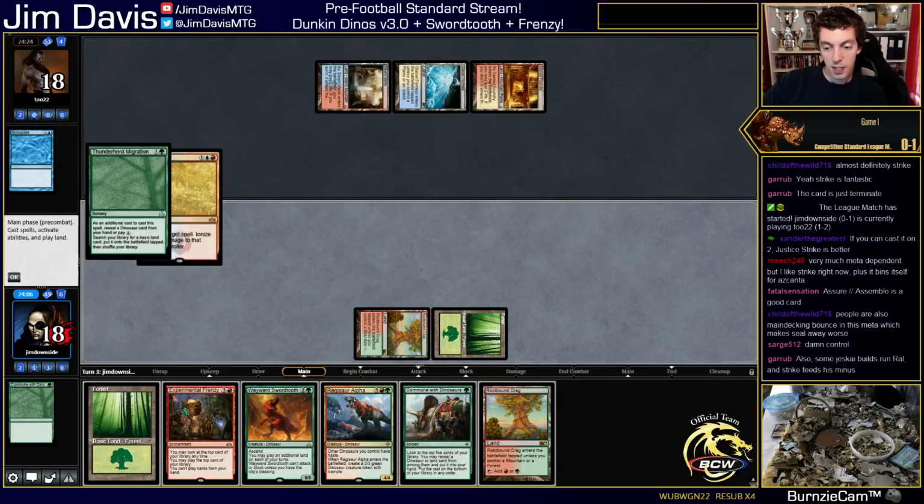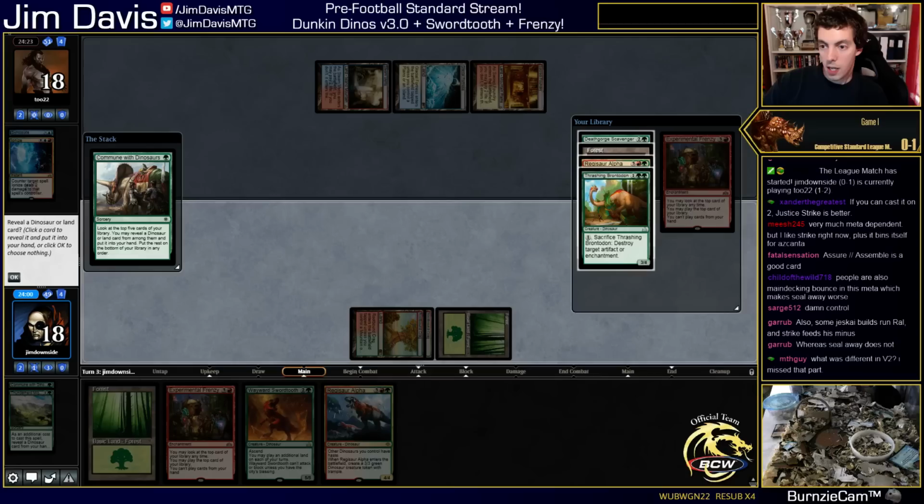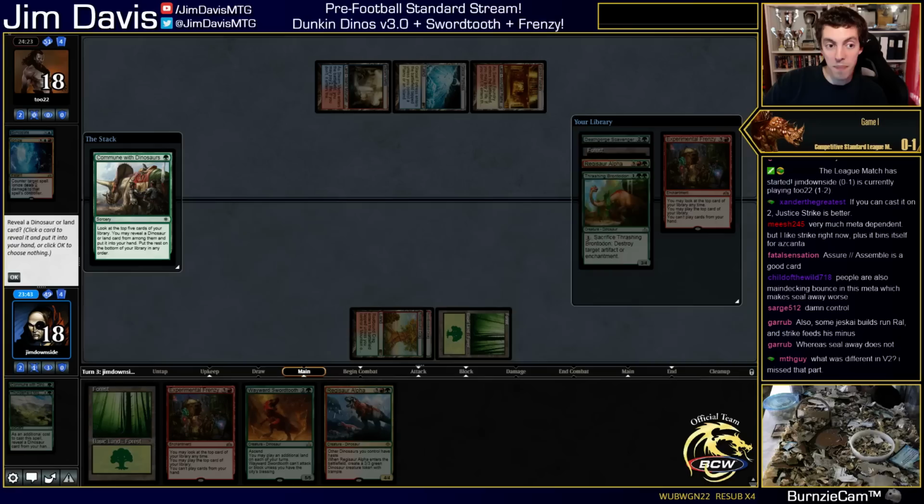Alright. Deathgorge, Regisaur, or Brontodon? Brontodon survives Lightning Strike and Justice Strike. So Brontodon's pretty cool. A second Regisaur Alpha is also pretty exciting, though, because it's just so powerful. But much softer to counter spells. We have baited out another counter spell.